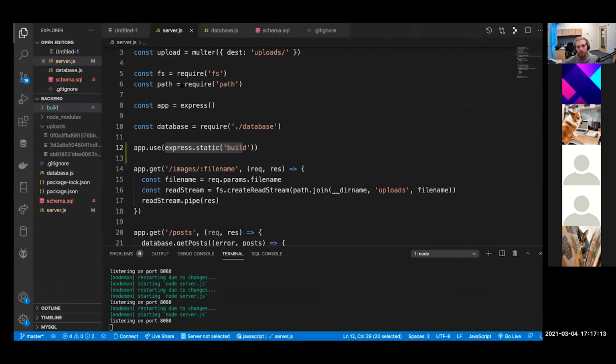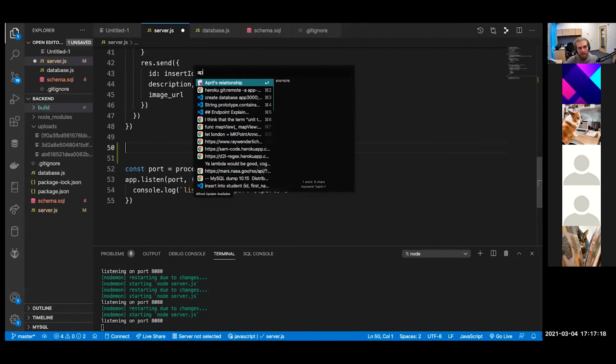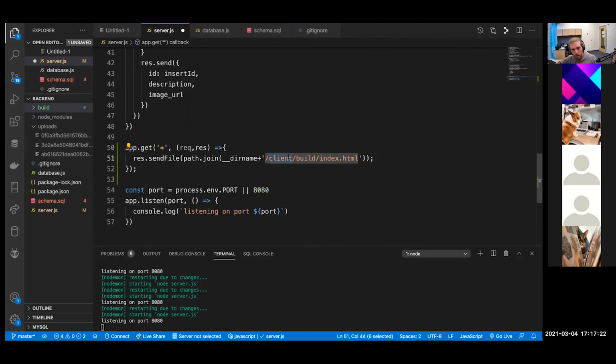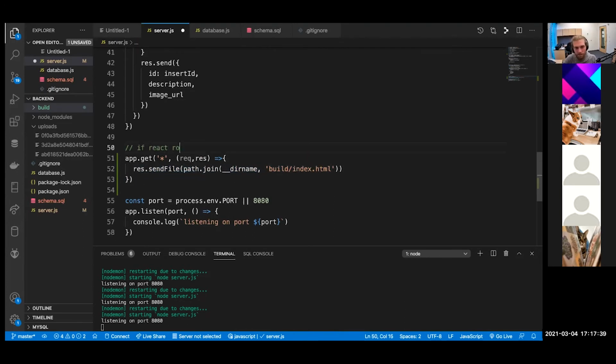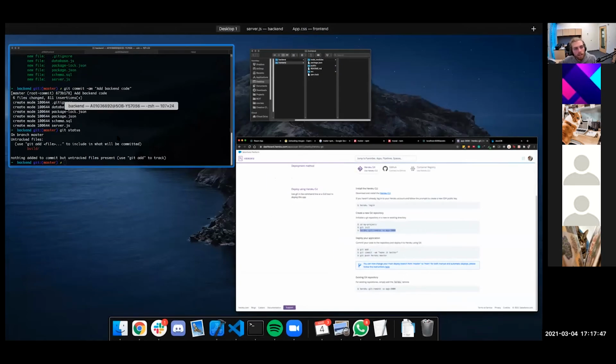So that's kind of cool. And if I'm using React Router, I'll also want to add one more. I'm not, but just in case you are, I'll need to add app.get this thing right here. I copied this from somewhere at some point. If you're using React Router, you just want to make sure that any other routes that get called get forwarded back to index.html so React Router can handle them. Not super important. I'm not using it, so I don't even need it, so maybe I'll just comment it out. Okay, so that seems to be working.